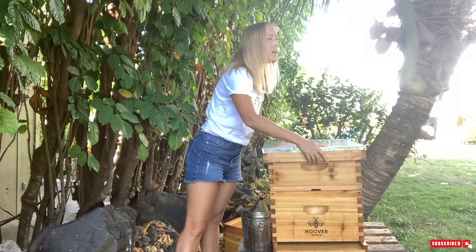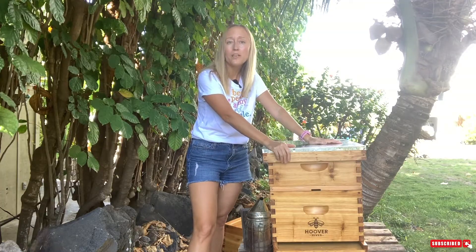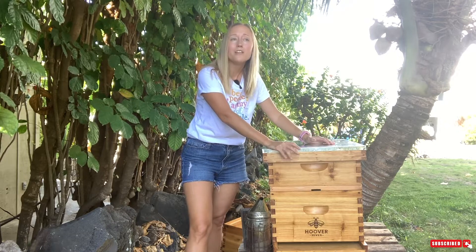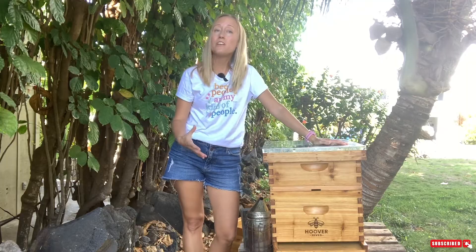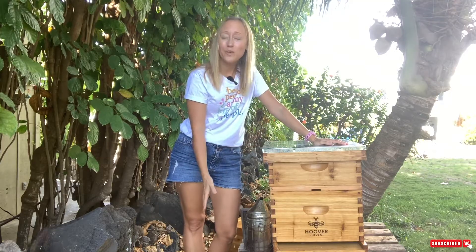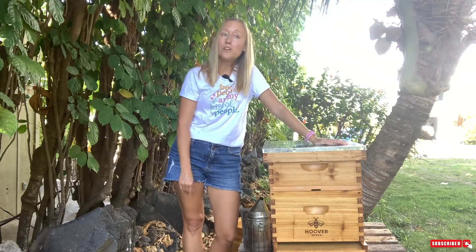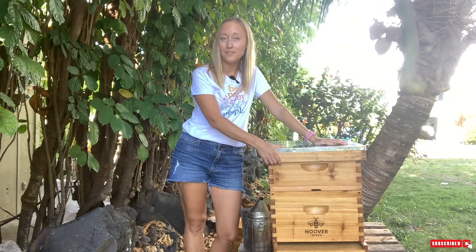You're going to check your bees once every week or every other week. I recommend beginners check every week because it's a great time to get used to opening up a beehive and being around your bees while the hive is small. Get used to spotting the queen and looking for eggs while there's not a ton of bees all over the place — you might have around 10,000 bees now, but later in the summer you're going to have 30 or 40,000, and it's going to be much harder.